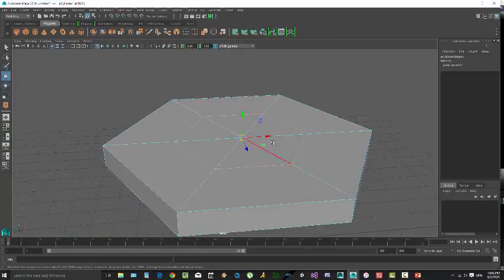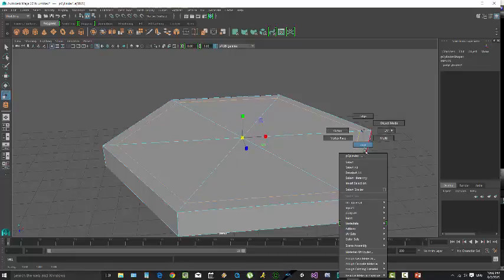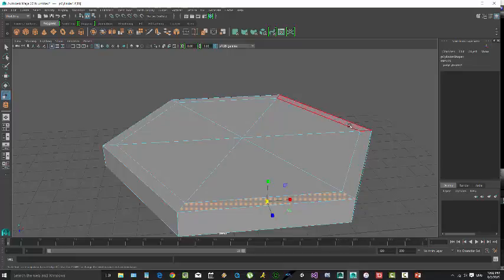Alright, so what we want to do is scale this out to make a little bit of a ridge on the outside. So, R key, change my scale. Okay, to make the ridge, we'll right click, choose face, and the same thing applies as when we were using edges.